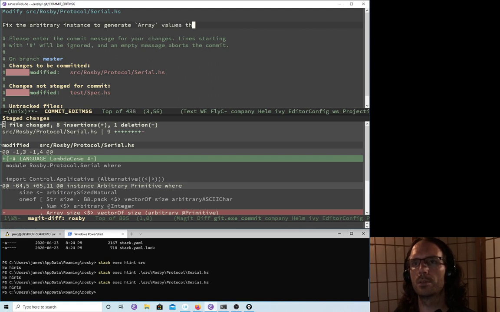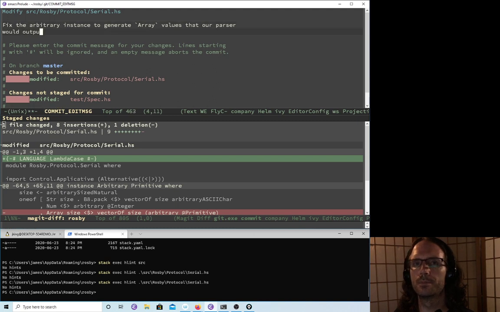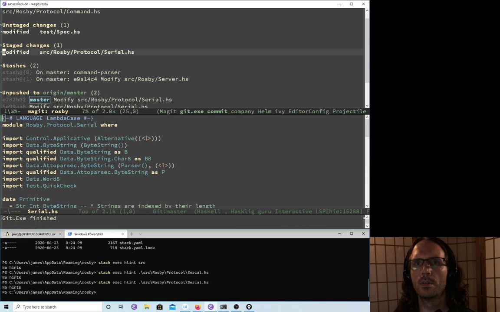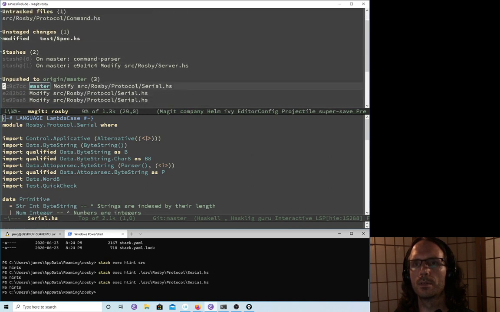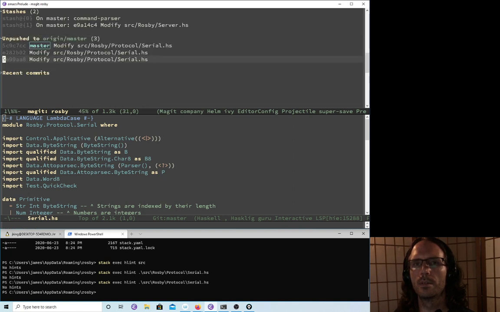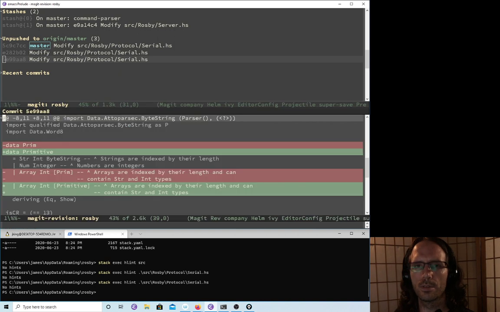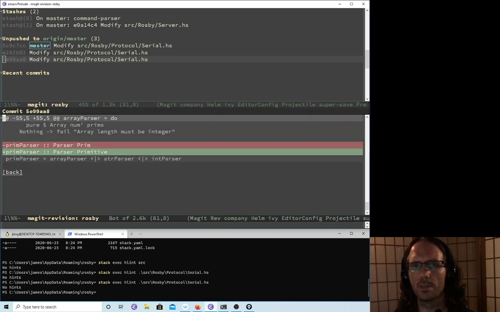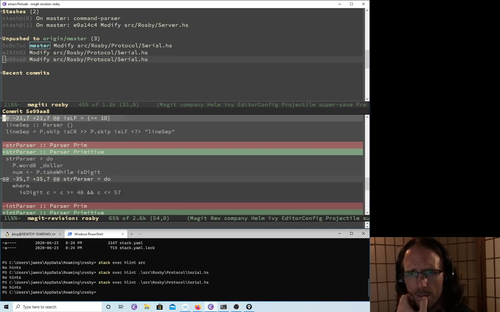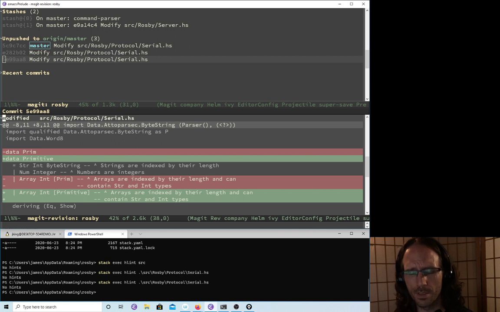Array values our parser would output. Yeah. Okay, let's just do a quick review. Okay, that's... Oh, we just renamed to prim. Okay, that's fine.